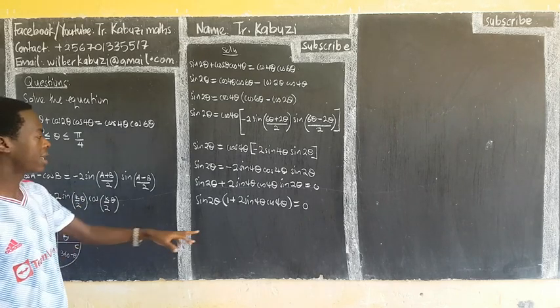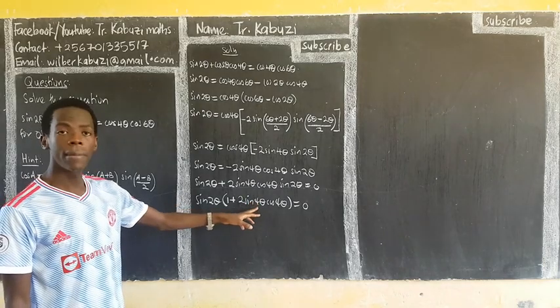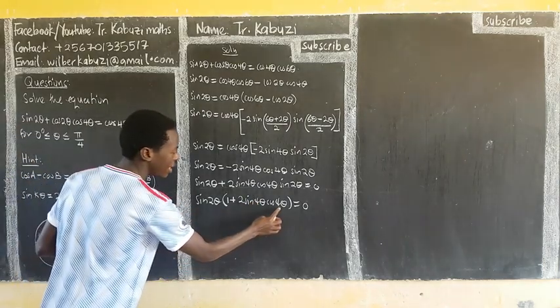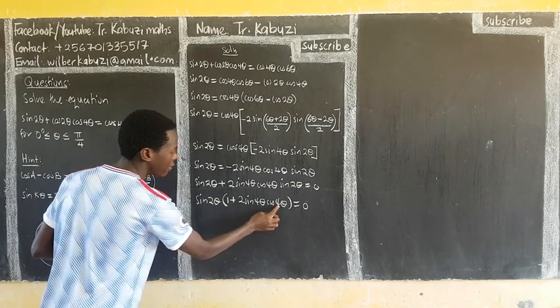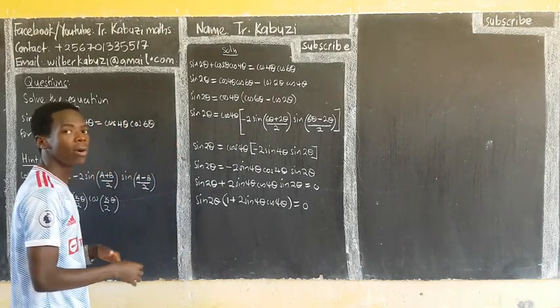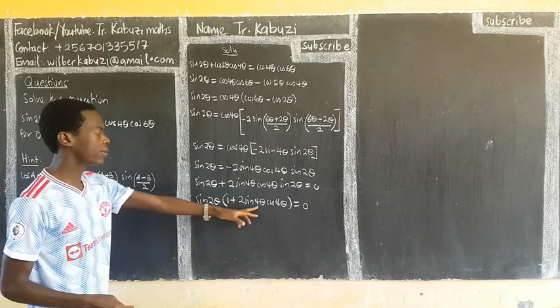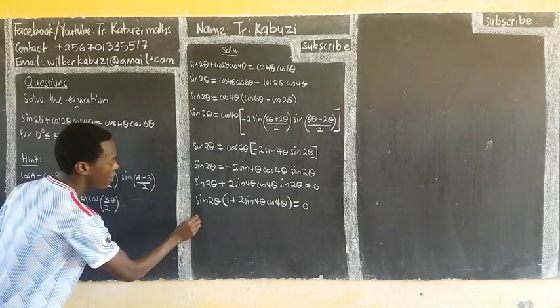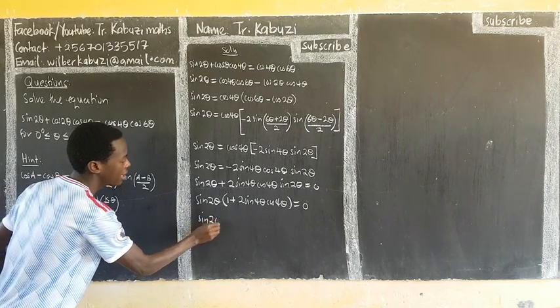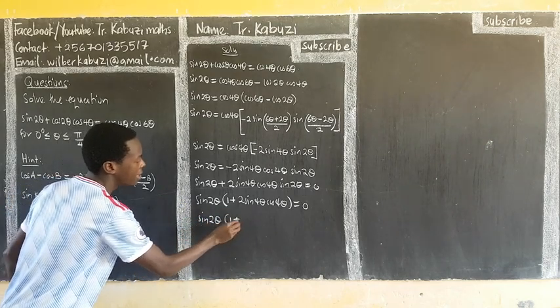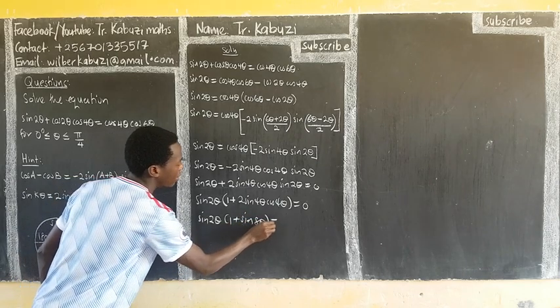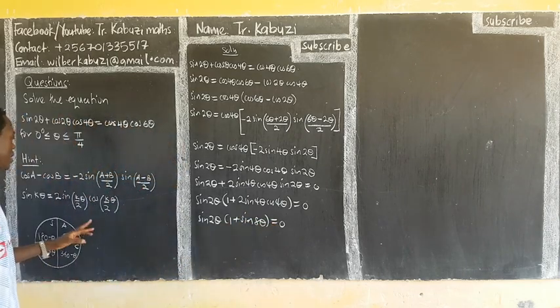So here, this one is now 8 over 2 in this cos. So this one is 8, this is 4 and this is 4. It means the angle which was used to get these halves was 8. So now this is going to be sine 2 theta into 1 plus sine 8 theta equal to 0. I think you see the idea.